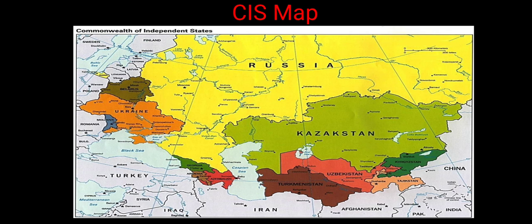Though they had become independent from each other, they wanted to have a common platform for themselves. That is why they created an organization called the Commonwealth of Independent States, and this political organization was intended to give a political space for these newly independent states, that is 15 states. But all the 15 states did not join CIS. So which independent countries were not part of the CIS?